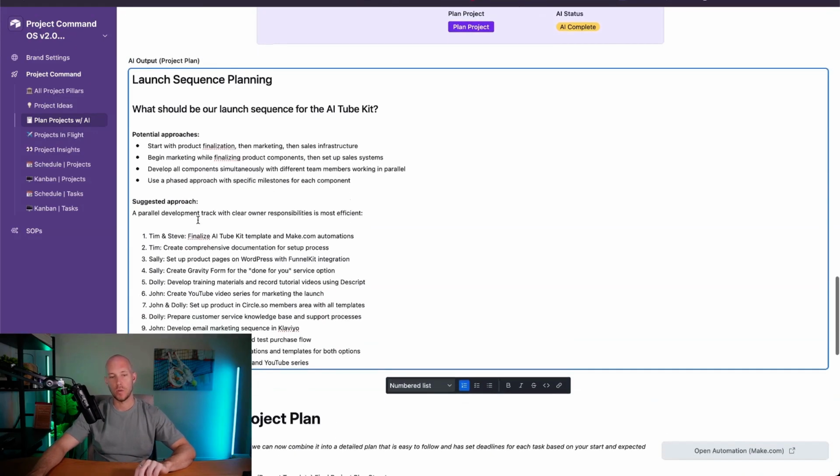So what we would actually do at this stage is come in and check that the right tasks are getting assigned to the right person. And if we need to, we can add more tasks down the bottom here as well and assign them to the right people. So this is an important part.